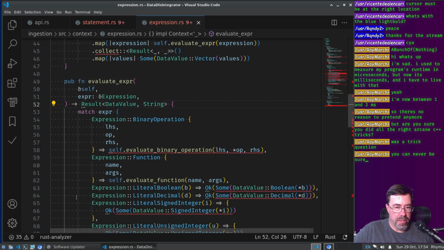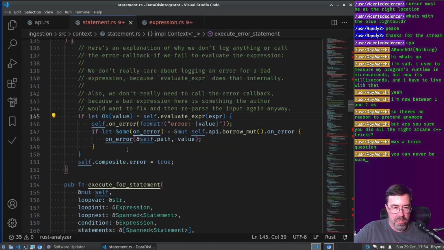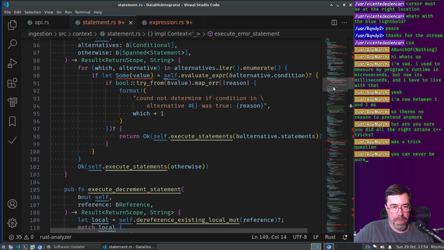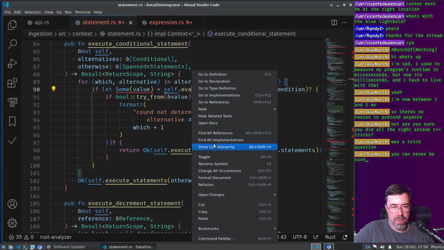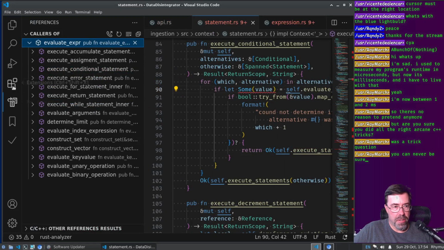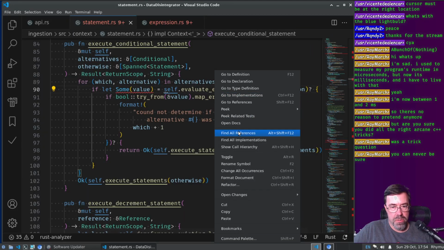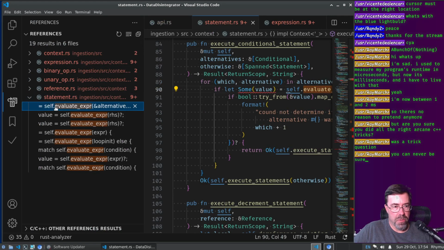Now that's going to break a lot of things. But it fixes this thing. So everywhere, evaluate expression. So find, show, not hierarchy. I guess that actually would work. Show all references works better though.